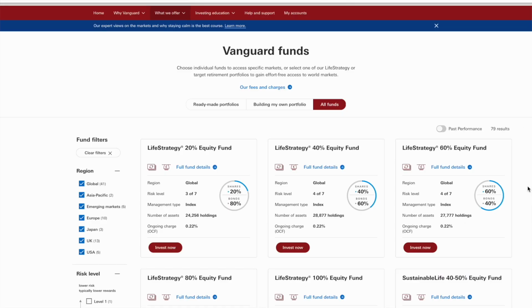And it builds on the punches thrown in round 2. And in my opinion, this is the most important round, the most important category on this list. And we start off with Vanguard again. In the UK, Vanguard offer investment products across a number of different categories. They offer investment products across ETFs, index funds, bond funds, and equity funds. And as I said in round 2, they have a selection of 79 of their own funds to choose from at the time of this recording.